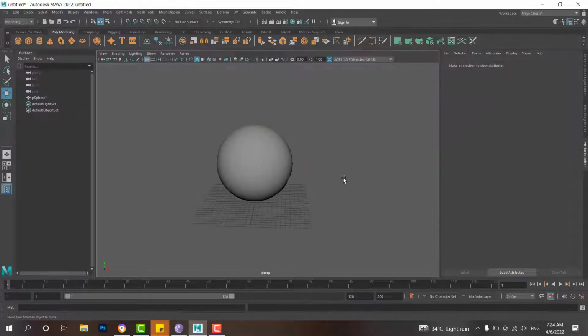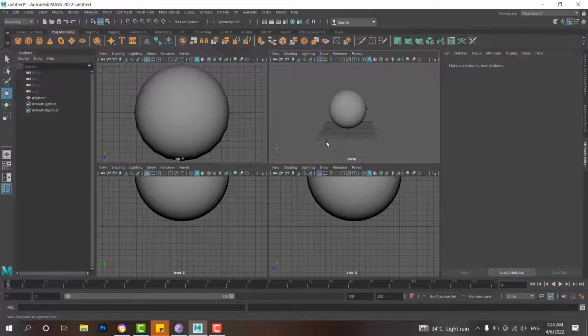Most 3D software has multiple viewports. So for instance, you can divide this viewport into 4 by hitting the space bar. That's the longest key on your keyboard. You can divide it into 4 different viewports, and in Maya they are already labeled. So this is the perspective view, this is the top view, you can see down from the top, this is the front view, and this is the side view.